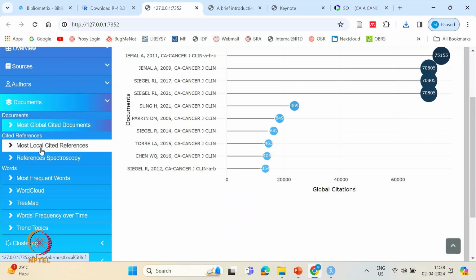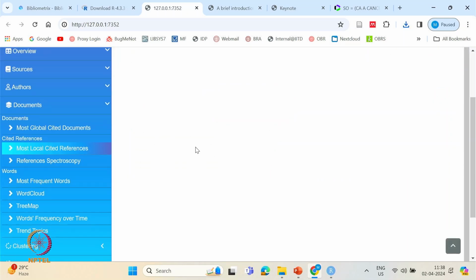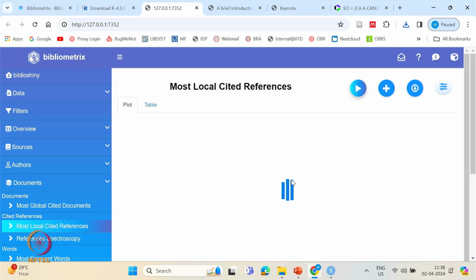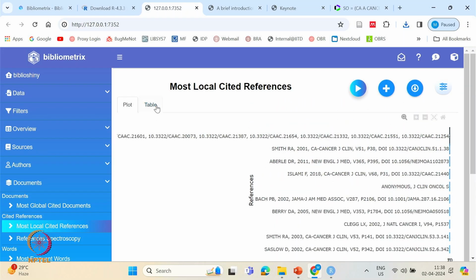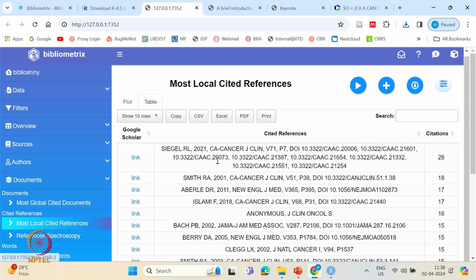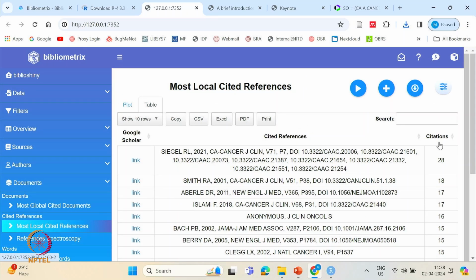And now another option is the most locally cited references. You see the most cited references, with the cited references and number of citations, and also the Google Scholar link.